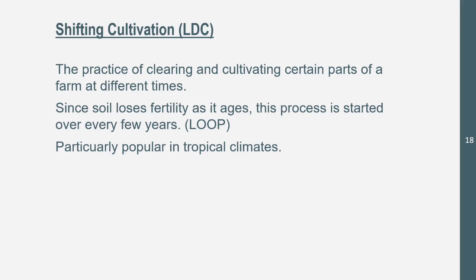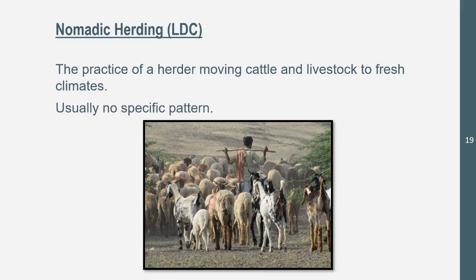So they're clearing out the land. They could be burning it. If you see a bunch of pictures of it, you'll see fires. And there's going to be different parts of land or their territory. I don't know if they're using other territory as well. But to farm. And then every couple of years, they'll let that land regrow, get its fertility back, and then they'll go somewhere else in that land or their farm. And then they'll go back to that as that new area loses its fertility as it ages, and then they let it get its fertility back. And it's just a big loop process.